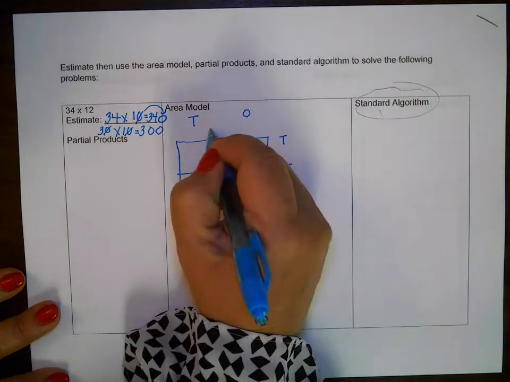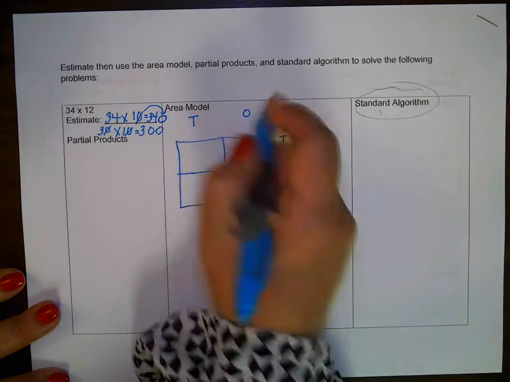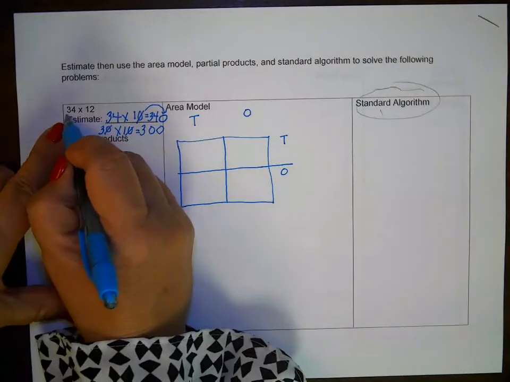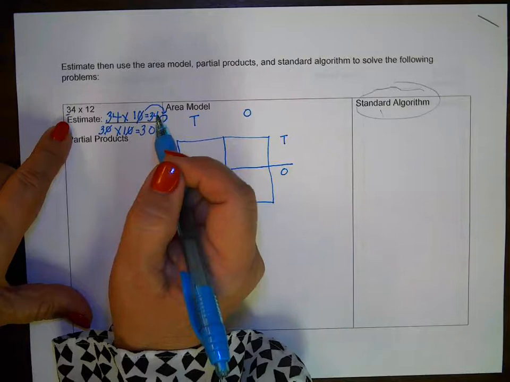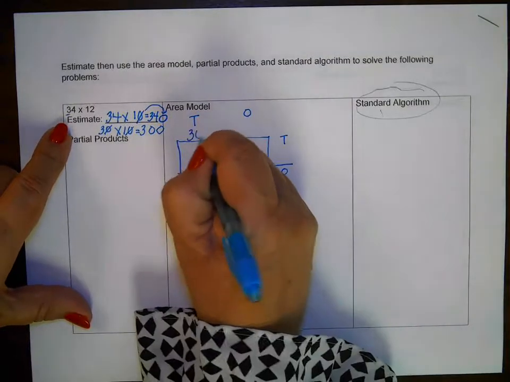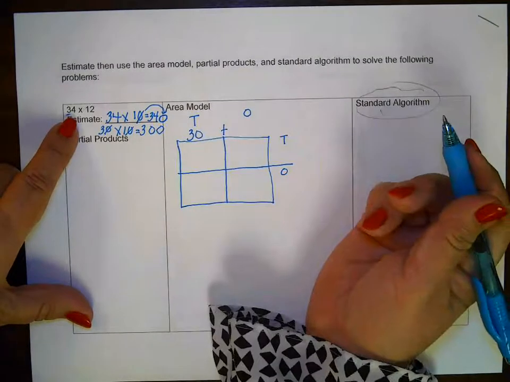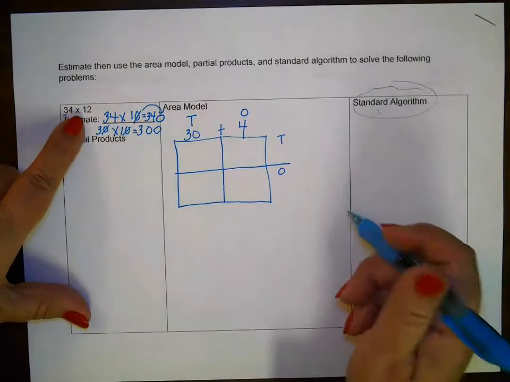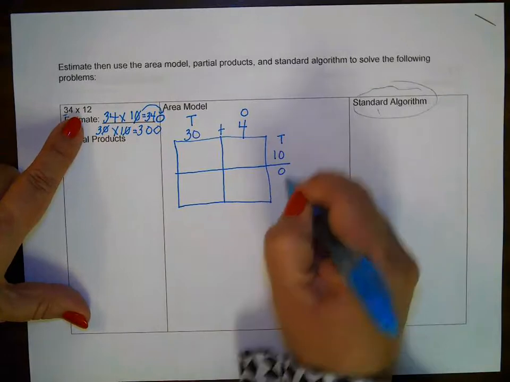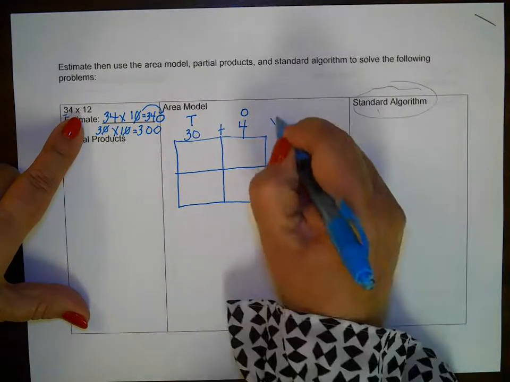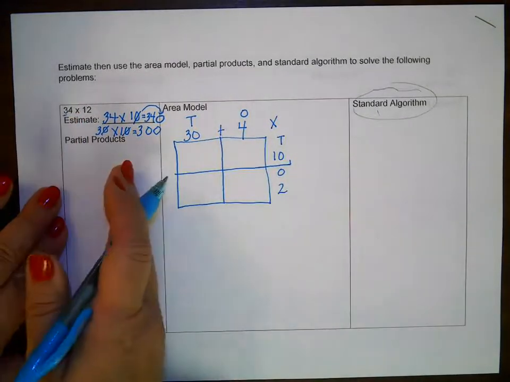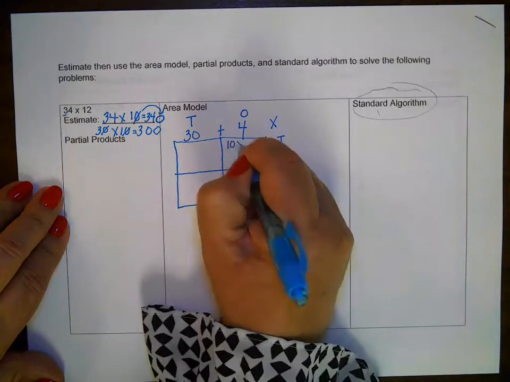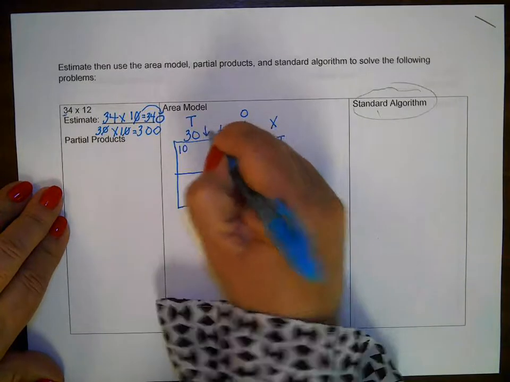What do I do to get to 12? Absolutely, 10 plus 2. I'm going to put my multiplication sign here. Again, if you do it on the opposite side, that's fine. And I'm going to put my arrow because it's going to be 10 times, and my arrow's down here. 10 times 4, 10 times 30, and I'm done with that one. Now I switch over to my 1s. And again, this is going to come this way. So this is going to be 2 times, and I'm bringing down my 4, and 2 times, and I'm bringing down my 30.